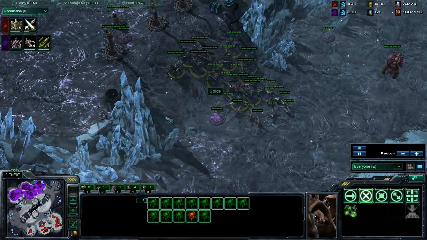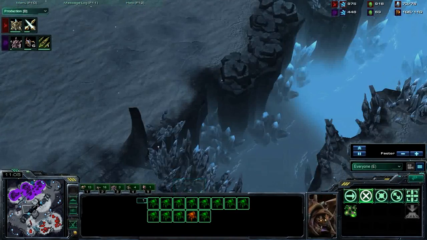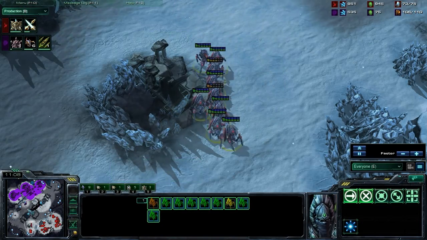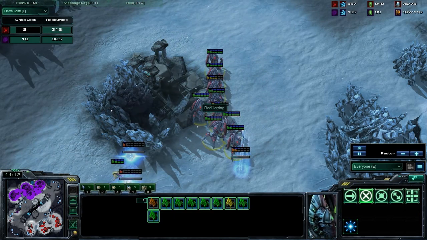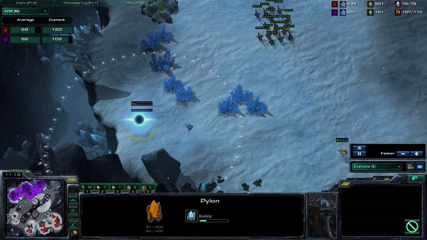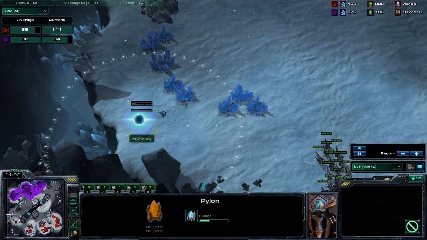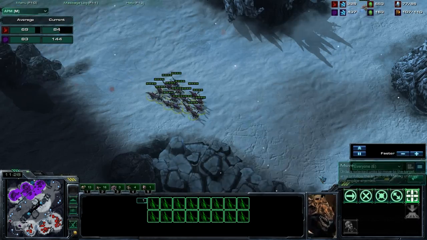I could have engaged and killed probably a few roaches, but the Lings would have come in and surrounded me, and even with Blink, it's such a long walk back to the base. I don't think I would have survived, so it's good I pulled back there. Look at the units lost tab, fairly even, so looks like not too much excitement has happened on the battlefront, but here comes the Lings, just circling up. I'm not sure what exactly they're doing here.